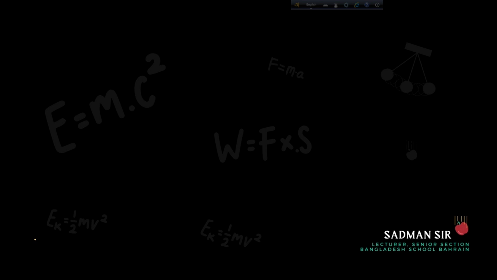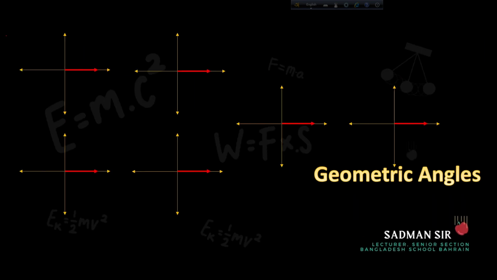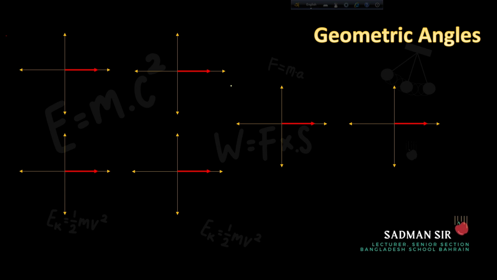Okay, so angle here, we will classify them into two categories. One is geometric angle, and geometric angle is the angle that we have been studying so far. But now we are studying trigonometry. Now in case of trigonometry, the calculation for the angle is a little bit different. That's why they have been categorized as trigonometric angles. So these two are quite different. Now we will try to know what are the differences between them. First we will get to know what the geometric angle is.